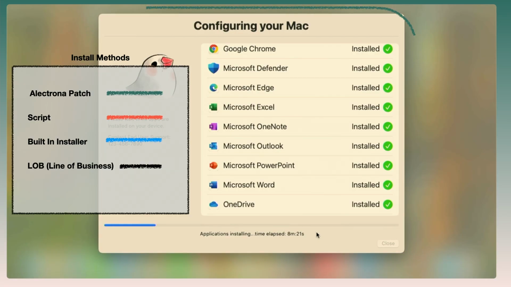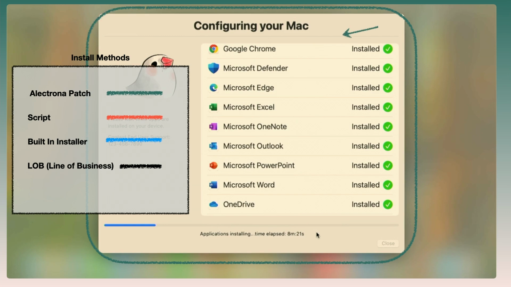All right, so let's get to it. So we have Electrona Patch. That's a product that we sell. And we are installing a number of apps through Electrona Patch onto the Mac. First off, we're installing Swift Dialog itself. We're also installing things like Chrome, Edge, OneDrive, Teams, 1Password, Santa, and Zoom. You can use any other tool to install those apps. We like Electrona Patch. It works really well.